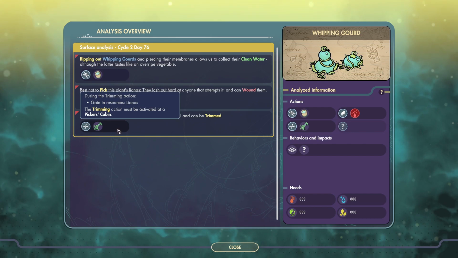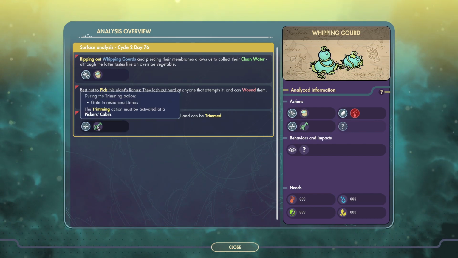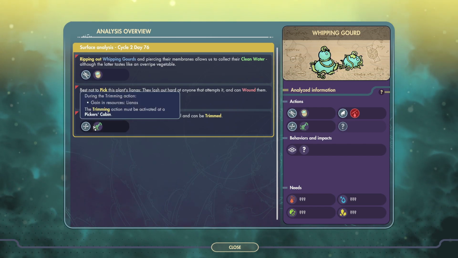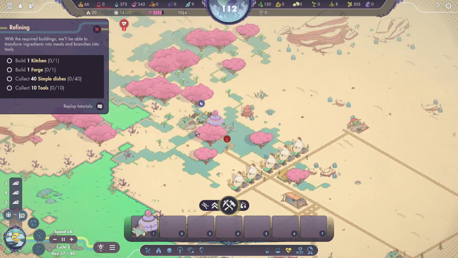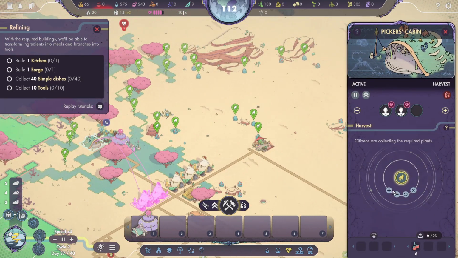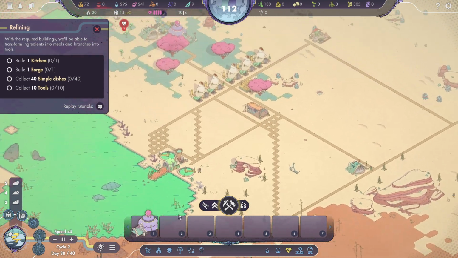So I rip them out then? I'm not sure I understand this whole liana bit here. Or is trimming it make it... No, it says can be trimmed afterwards. Okay, I'm not entirely sure about that, but we could set that to trim. Actually, I'm not sure how to set trimming. Maybe it's a technology we need to research later on, because it wasn't covered in the tutorial.